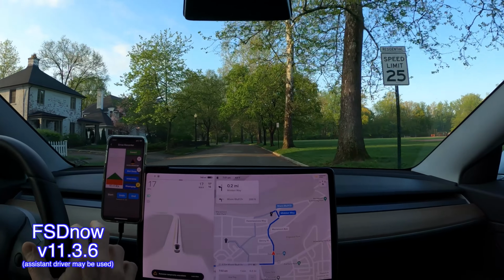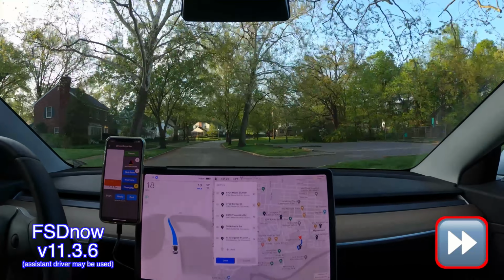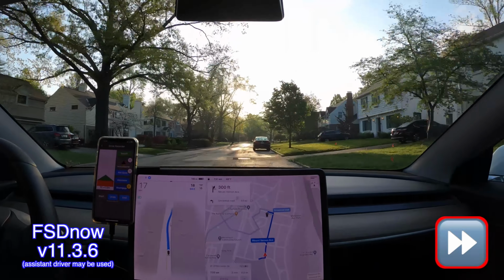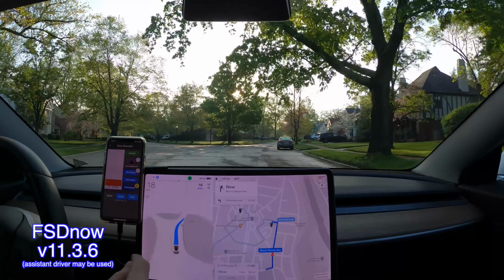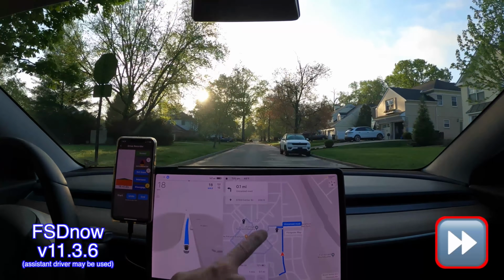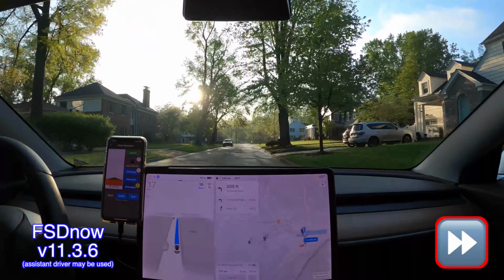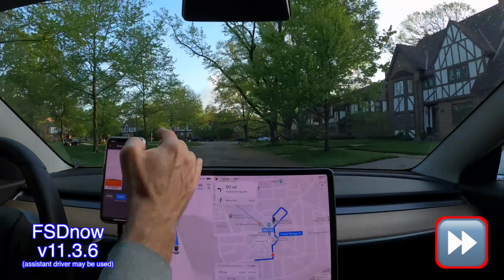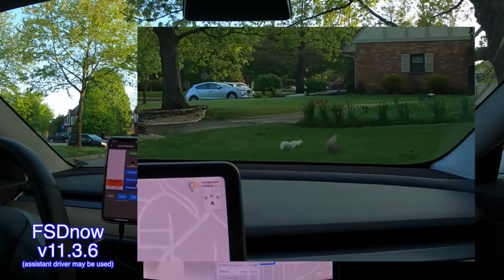See if we can get going again here. All right, FSD now. Now we're kind of going back in the residential area. This should be a little easier back in here. Okay, we've got a right turn blinker on. I don't think I would necessarily have a right turn blinker on. Kind of one street. We are going somewhat slow here, but that's okay. Give me a chance to... There's an albino squirrel on the side. Don't know if you saw that.